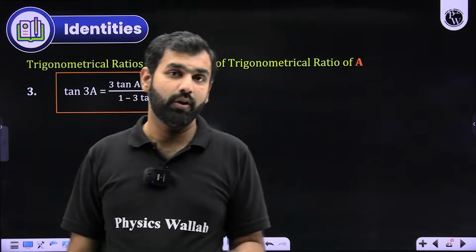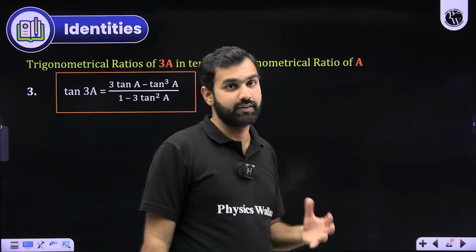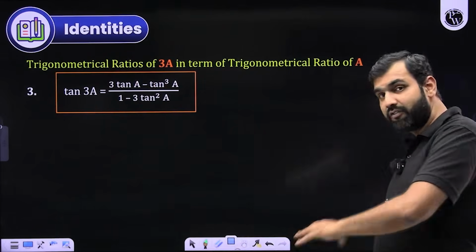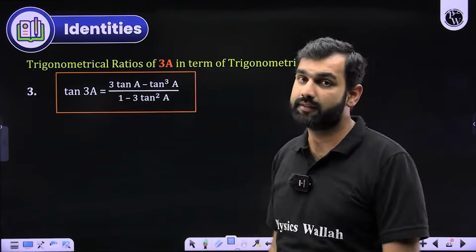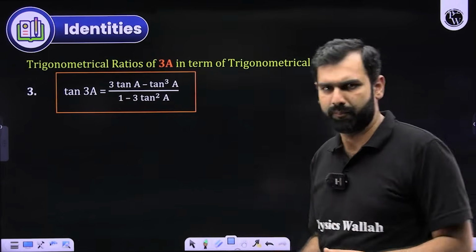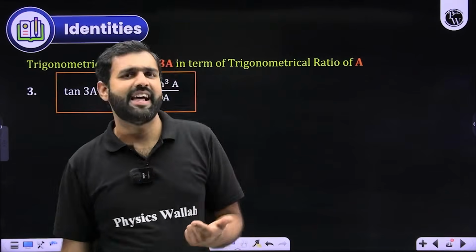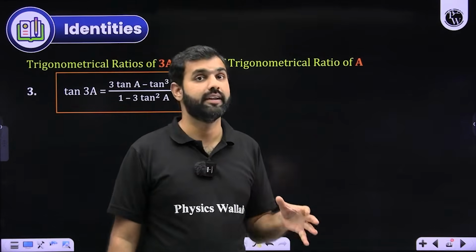In that chapter also, we'll keep using these identities. So remember them: they are not just used here, they are used everywhere in your IIT JEE mathematics. This is the importance of this particular chapter. This is a very easy chapter, it does not look complicated or tough. The only challenge is that you should be able to memorize all the identities.